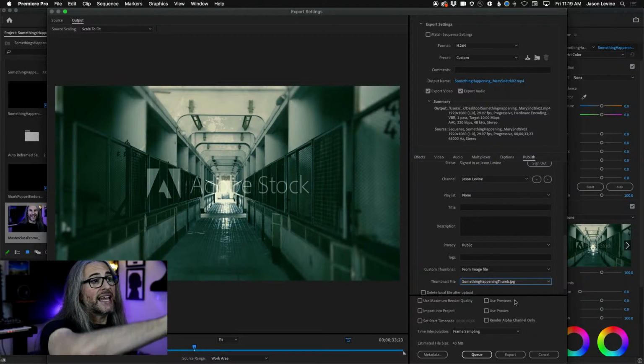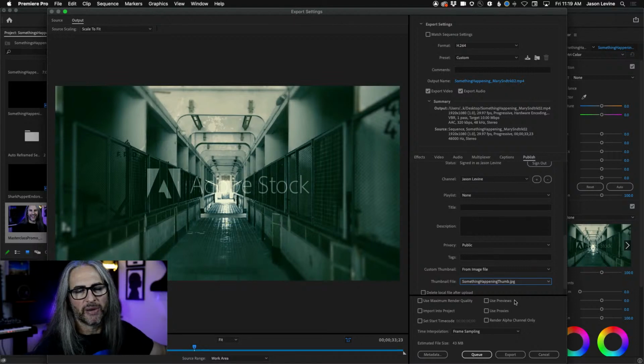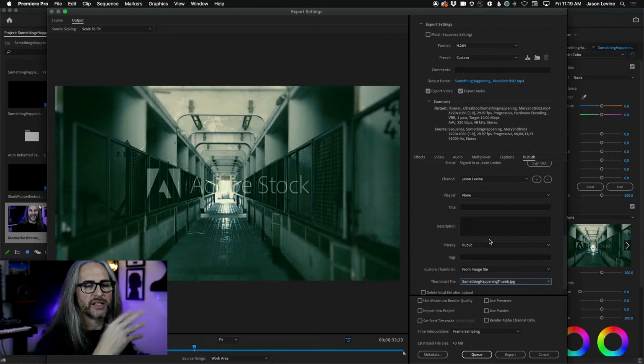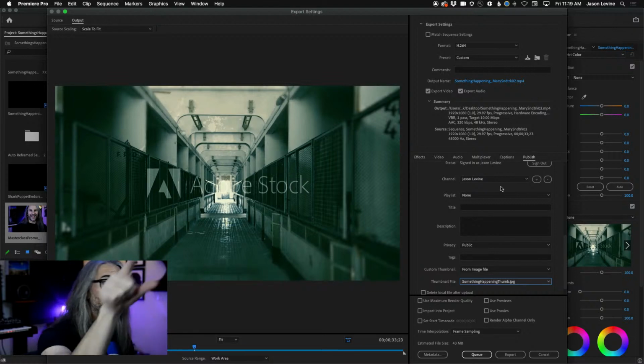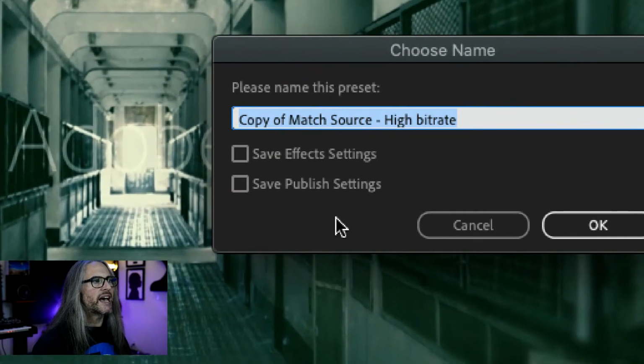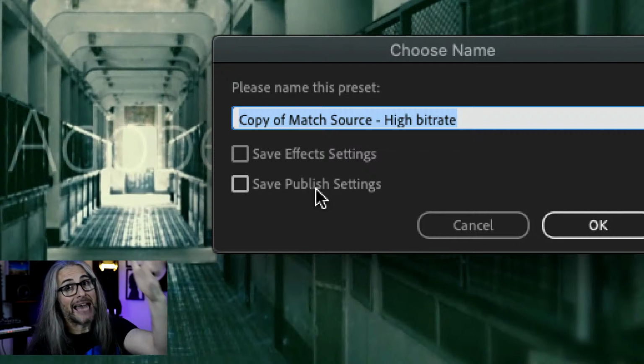The point is that when you set this up, first of all, this is great because again, this will export and then upload to YouTube and you don't have to worry about it, okay? If in fact you want to be reusing this same concept, now the thumbnail thing gets a little tricky because you'd obviously swap those out for every video, but you could save a preset with the publish settings as part of the preset. So let's say with every video you automatically upload to YouTube, Vimeo, Behance, Facebook, and local, you could have that saved as part of the preset.